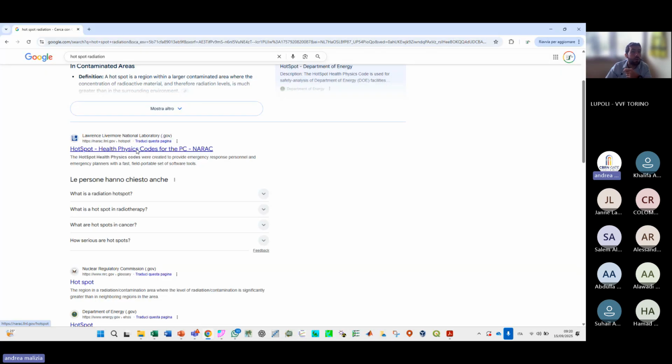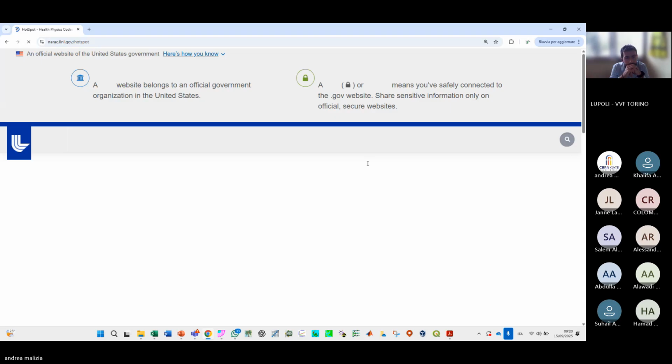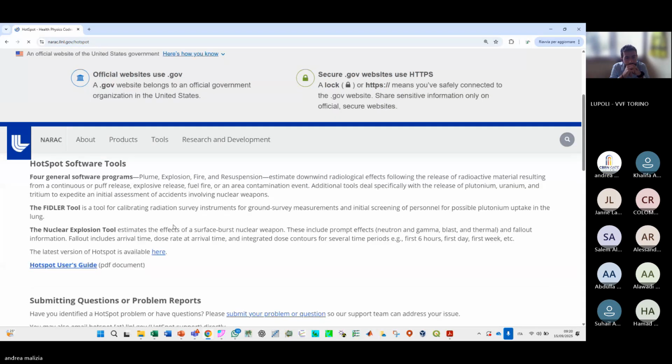If you click on it, the first link that you have is HotSpot Health Physics Codes for the PC. You click on it, and you can find that the latest version of HotSpot is available here. You click where it is reported here, and you fill in a form.